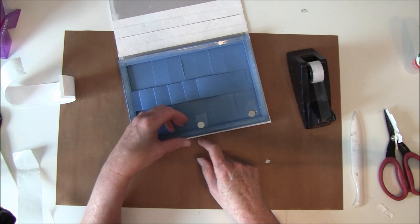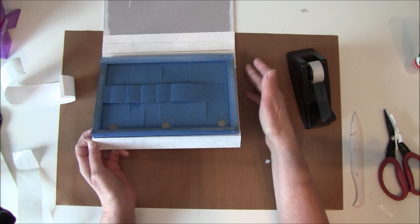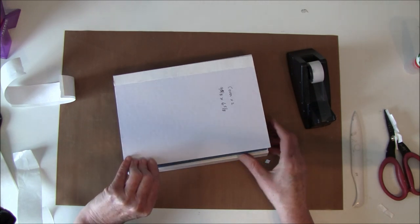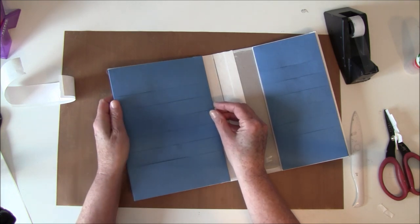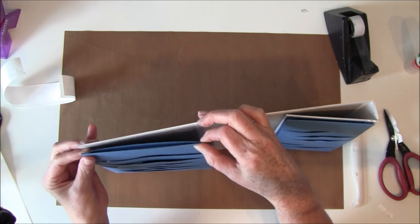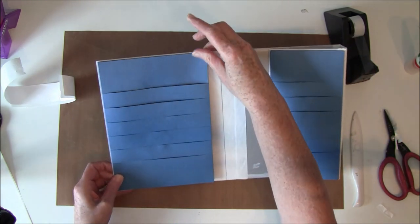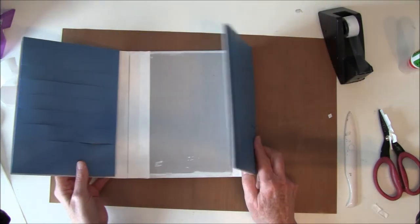If you don't build it up too much — if you don't want to use pop dots on your album — you can make the spine a bit smaller, maybe three quarter inch on one side and one and a quarter here, so you don't have to have it so thick. I'll try to fold this over and see if it works or if we need to adjust it more. I think I just glue it like so and then we can see if it meets up — yes, that goes fine.